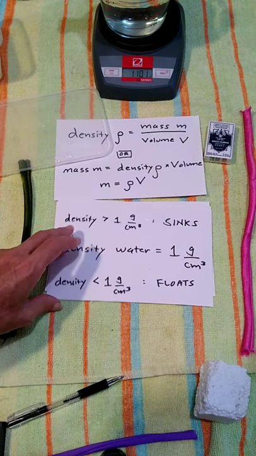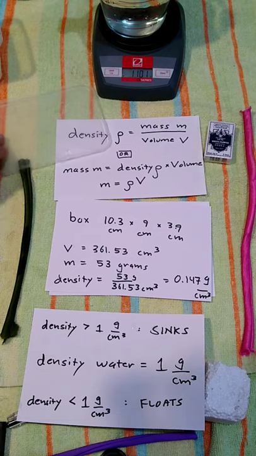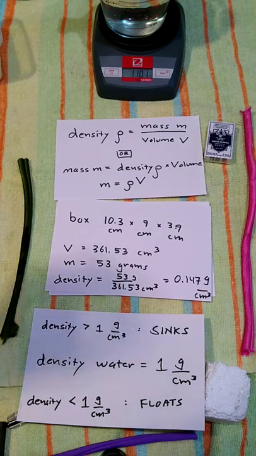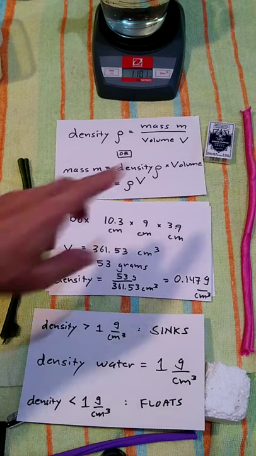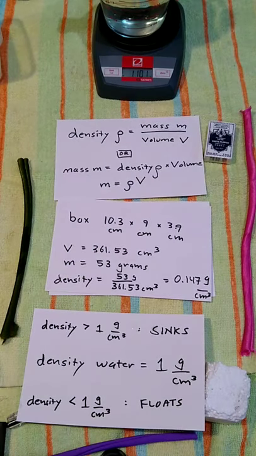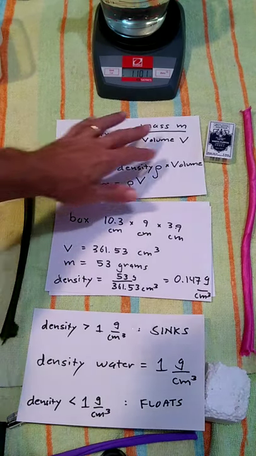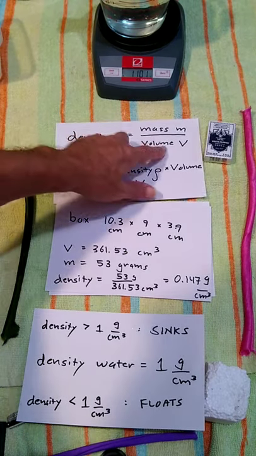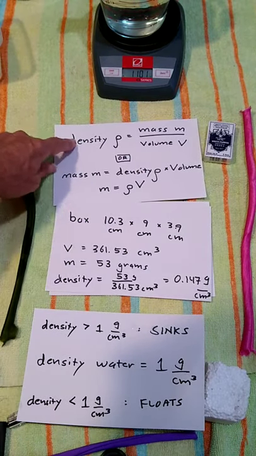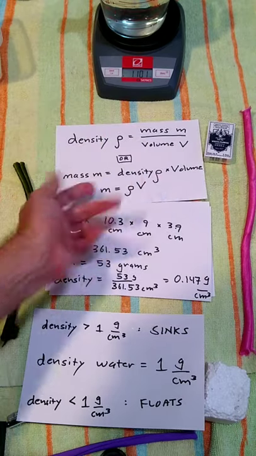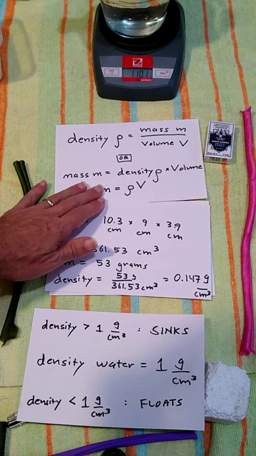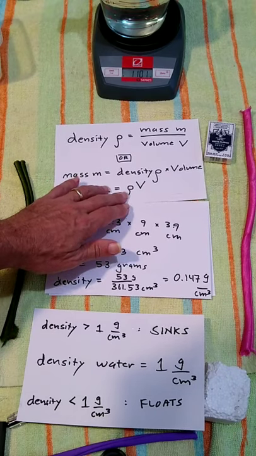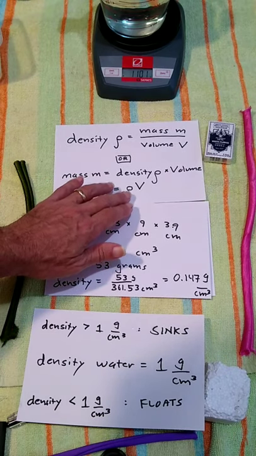There's one other relationship we can derive from this. I noted that density is equal to the mass divided by the volume. If I multiply both sides by the volume, it cancels on this side and I get density times volume on this side. Turn it over and I get mass equals density times volume. m is the letter we use for mass, we use this Greek letter rho for density, but later on in the lab we'll use the letter p, and capital V for volume.